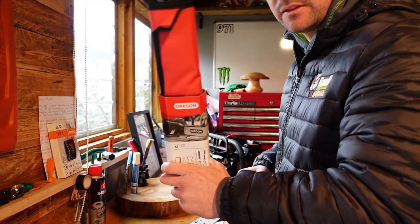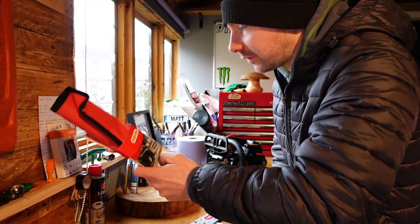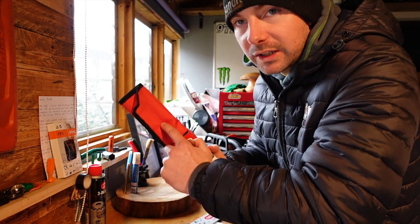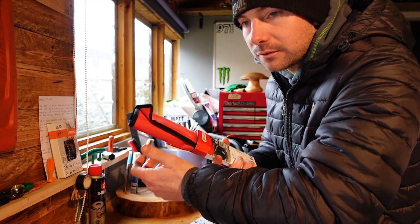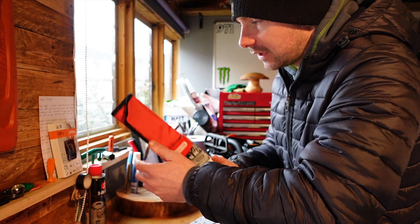Filing kit that comes with it. These are awesome. I know you don't need these, you can just get flat files and your depth gauge and stuff, you can do that, but I just love how I've got one of these for all the saws, and I just find it easier because I just pick that up and sharpen the saw with it. It just has everything in there that you need.